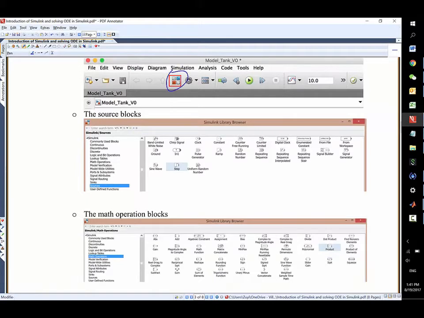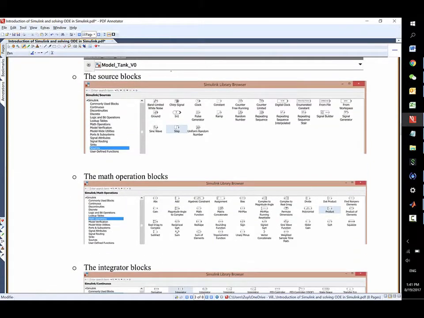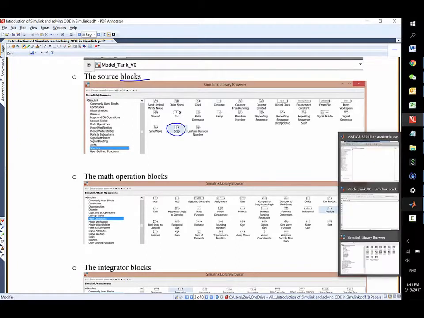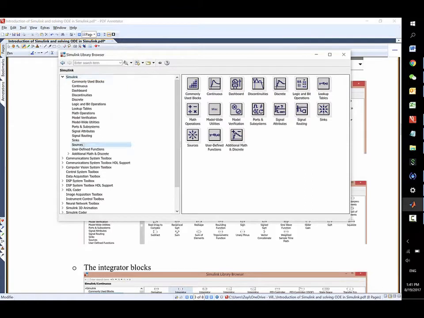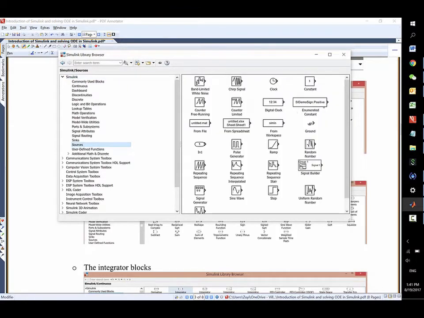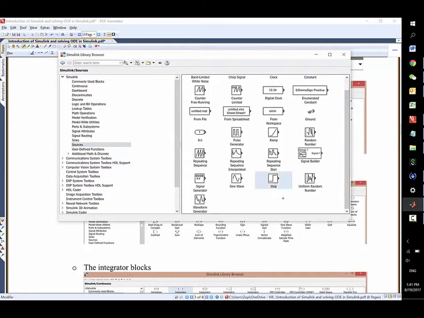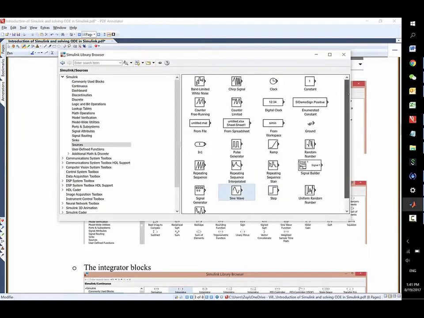You click it, you get the modules. The first one is the sources block. You get step here, sine wave, and you can also get constant and time here.